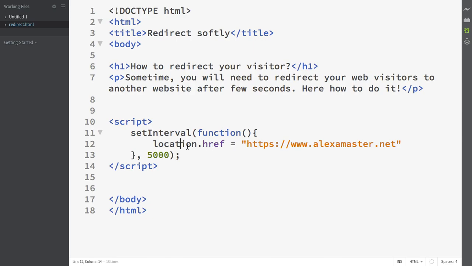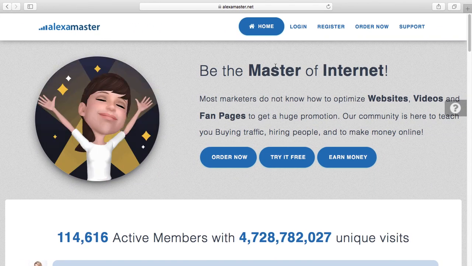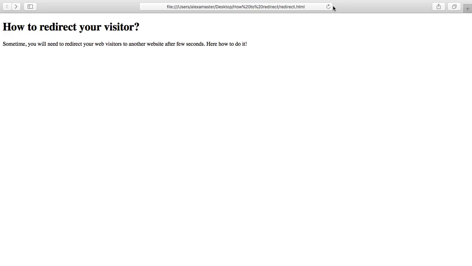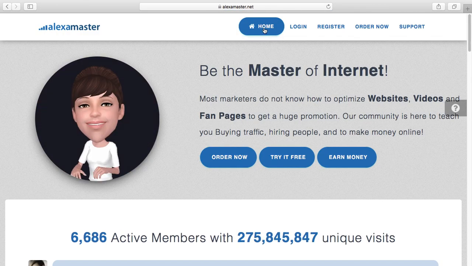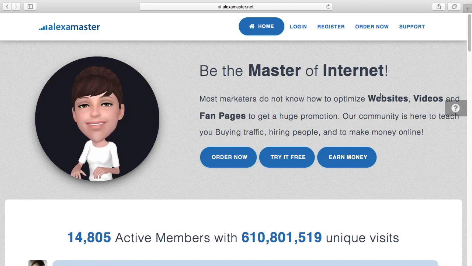It means the location of this web page will be changed to this one. So I'm going to show you the example again. Okay, this is my opening web page or landing page. After 5 seconds, it will be redirected to this website.